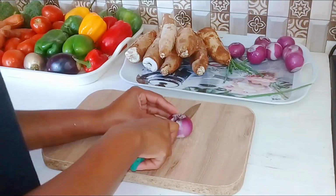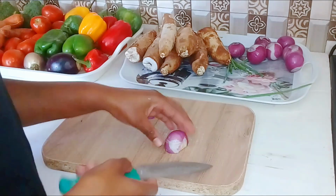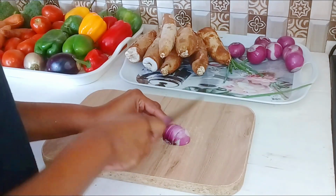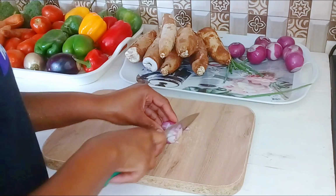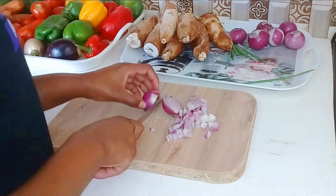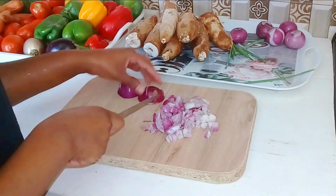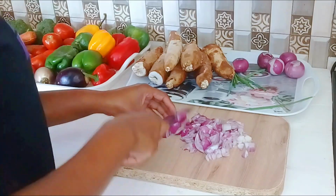So I'm just going to cut and chop some of the vegetables that I will use for at least the first 3 days of the week, just because sometimes I'm so tired that I don't have the energy to do this. So I'm going to take a little bit of my time today and cut a little bit of them, just so I can have them ready for when I want to cook.